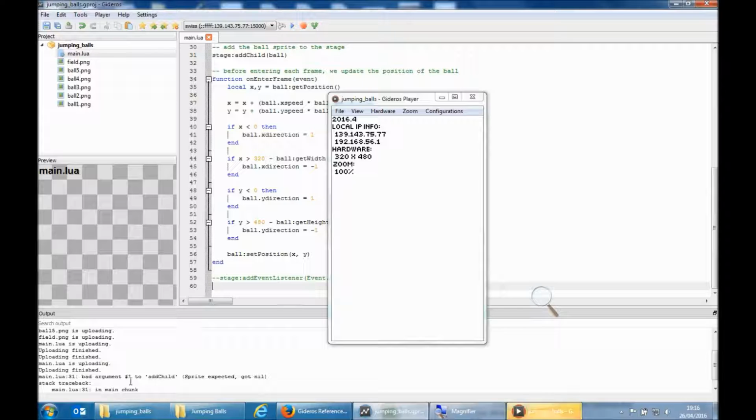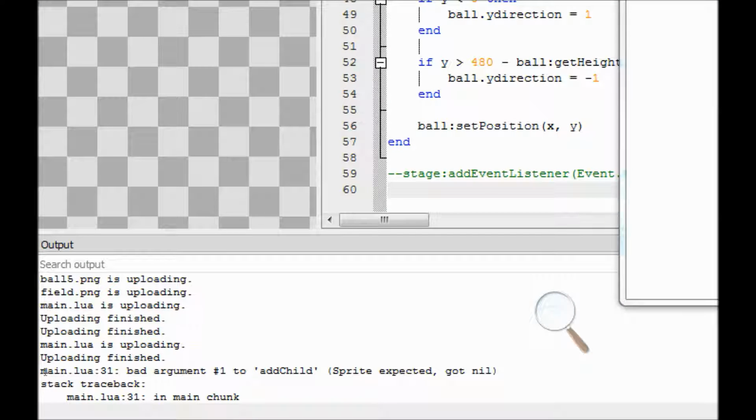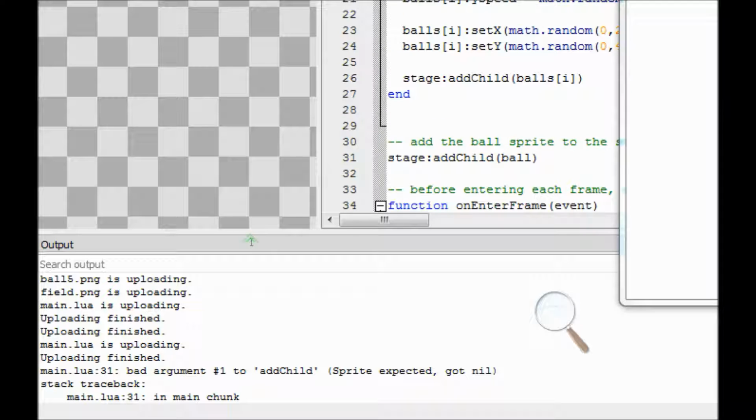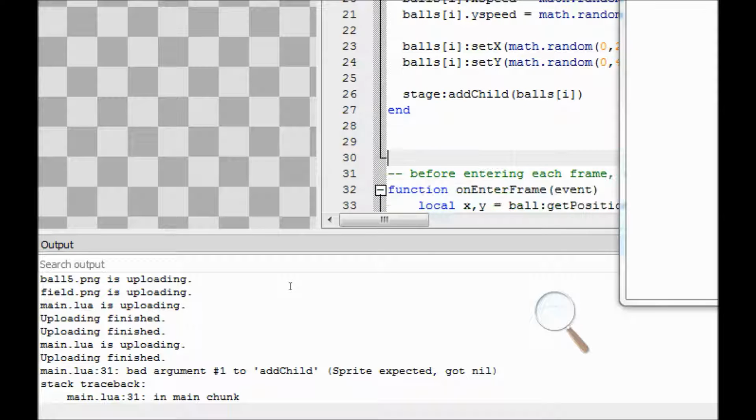Okay, I encountered a bug, let's have a look at what that means. Bad argument number one to add child. Sprite expected got nil. On line 31. Yep, that's a line of code I should have removed.